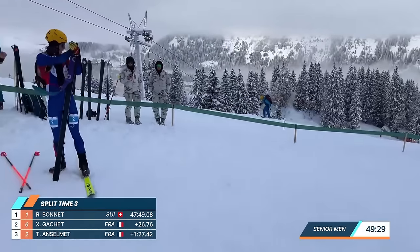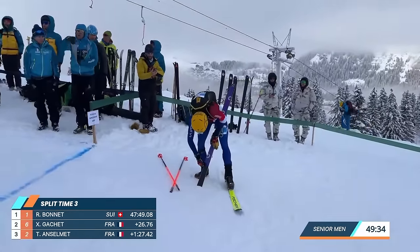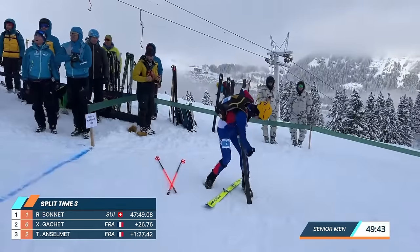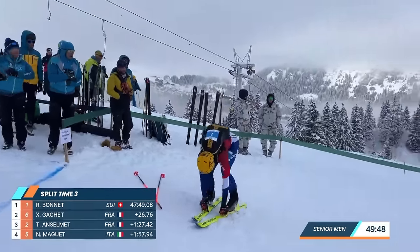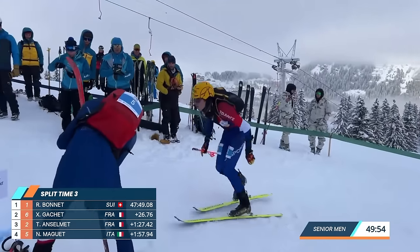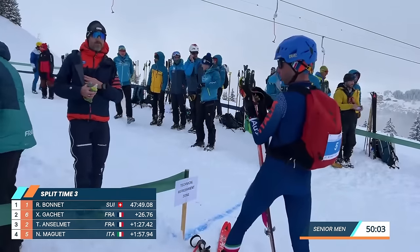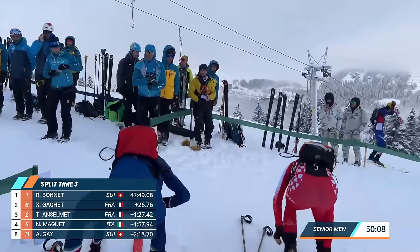Pivot all the way around. There he is. And if Thibaut Anselme is going to make the bronze medal, it will be his first individual race medal in the championships because he has never won a medal in individual in the European as well as the world championships. So, yeah. Really strong race also for him, the winner of last year's World Cup after finishing 2 times second. So one of the best overall athletes of the SkiMo family.